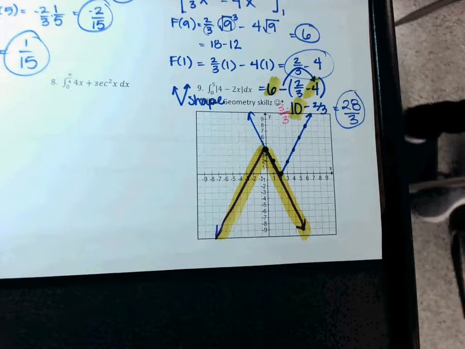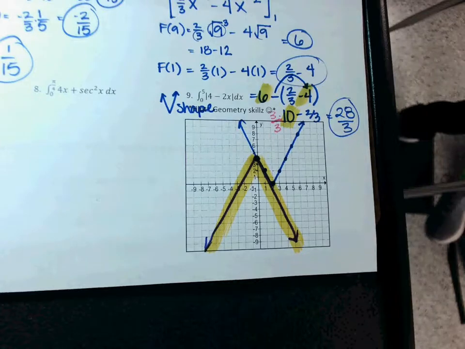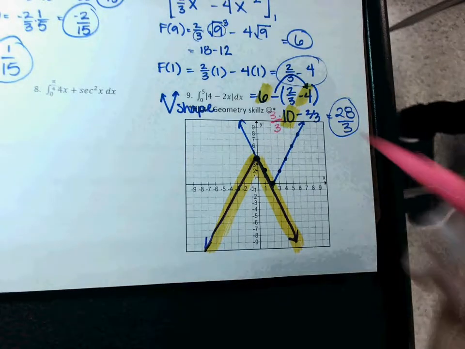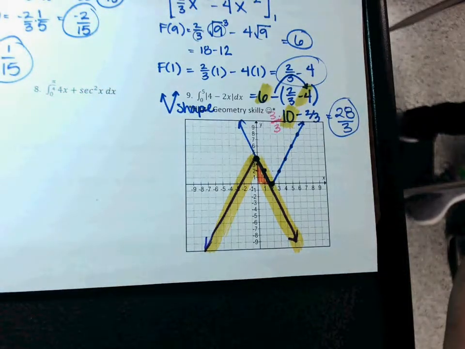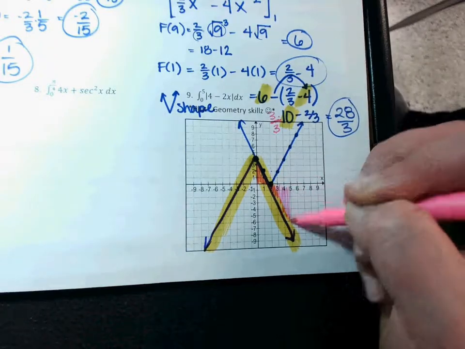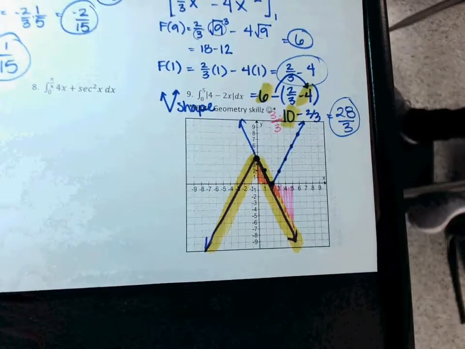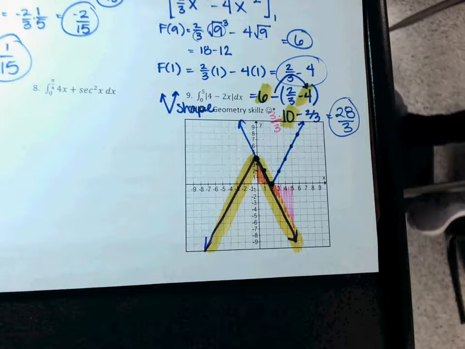Now, where should you be shading, though? From where to where? From 0 to 5. And notice that in your graph, part of your area is going to come out above, and part of it's going to come out below. So if I start shading at 0 here, when I hit 2, I'll have to start shading below until 5. So you'll have a little bit of a triangle on top, and then a larger triangle on bottom. Then when you find those areas, you're going to subtract the bottom one from the top one. Because remember, the areas can cross out with each other.